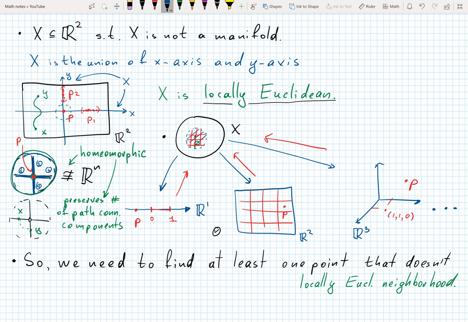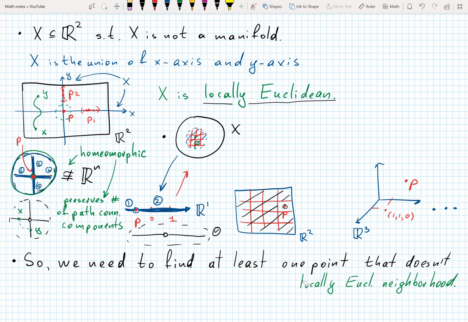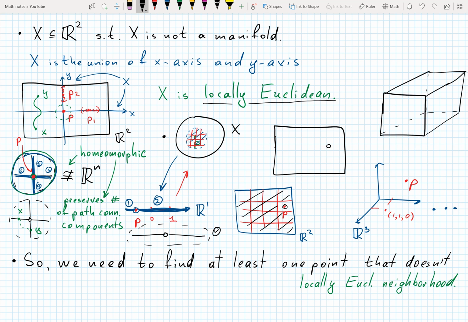But if I throw away a point over here, you can see that you're going to have only 2 path-connected components, since your real line is going to look something like this. For the plane, if you throw away this point, you're going to have only 1 path-connected component, because your plane is going to look like a plane, just without a point. And the same works for space. If I take my R3 without a point, then every time I choose any points X and Y, I can always find a path.